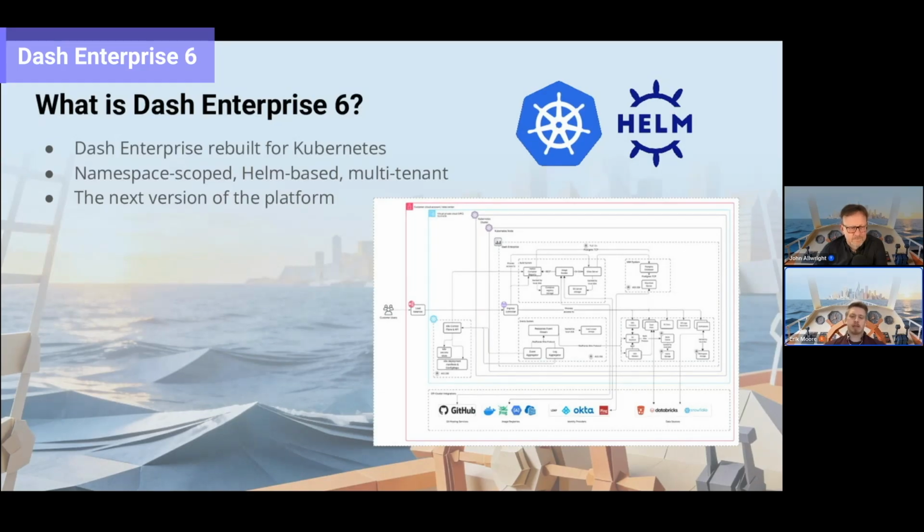Dash Enterprise 6 is a complete re-architecture of the previous product, Dash Enterprise 5, that is really focused on being Kubernetes-native. It is really simplified. Dash Enterprise 5, in most cases, required a virtual machine. You had to spin that up, and the platform would run inside of that. Now Dash Enterprise 6 is able to operate entirely Kubernetes native. It can scale across and make use of a lot of the standard Kubernetes practices. The install is straightforward using standard tools like Helm.